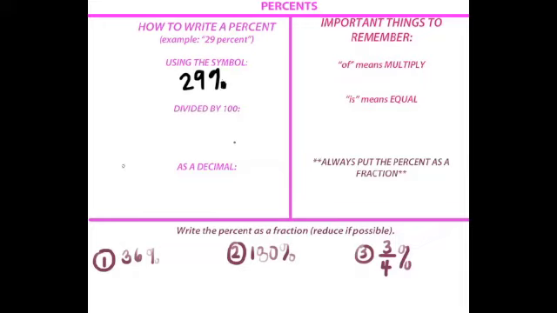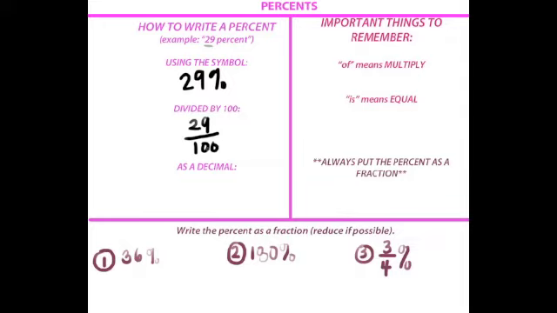Okay. We can also write a percent by expressing it as dividing by 100. So you take the number minus the percent sign. The base number of this is 29. You take the number and then you just put it over 100. And if you can reduce the fraction, go ahead and reduce the fraction, but that is the basic way to express a percent as a fraction, or divided by 100.